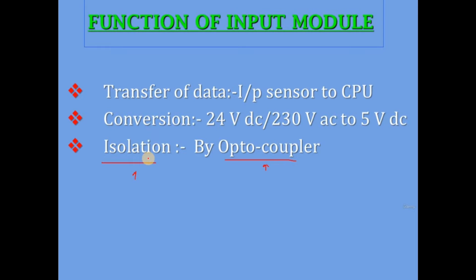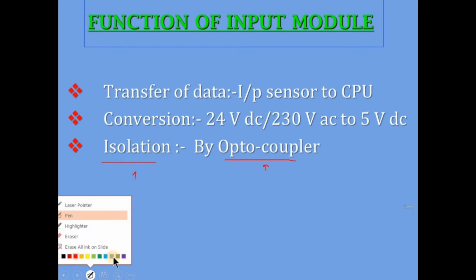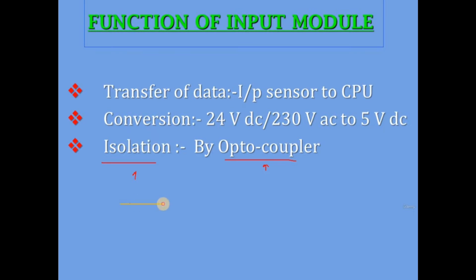I'm just going to tell you a few more things about the optocoupler. Basically, the optocoupler consists of the transistor, phototransistor and the photodiode. Just for your understanding, I'm drawing one circuit diagram so that you will get more idea about these things. For example, here this is the resistor and this one is the diode. Basically, in this optocoupler concept, the diode acts as an LED. So this one is the diode, and here is the transistor.